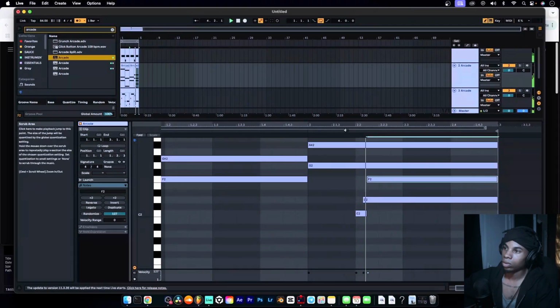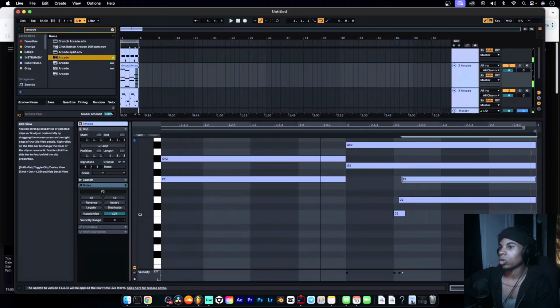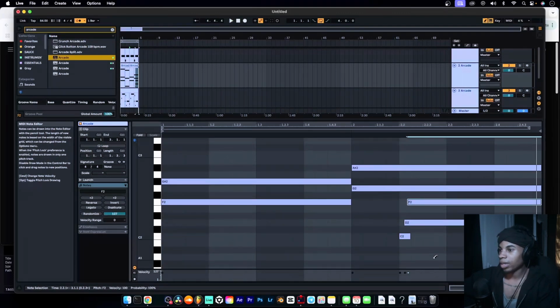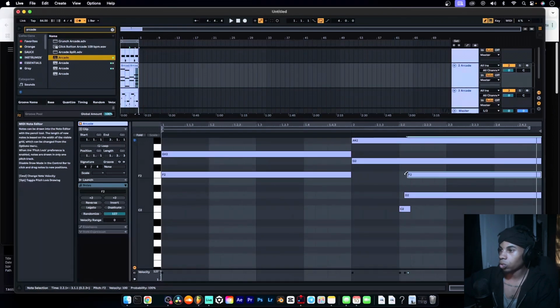Yeah, that works. So what I just did right here, I call these flutters. It's basically just when you have a very short succession into a chord.